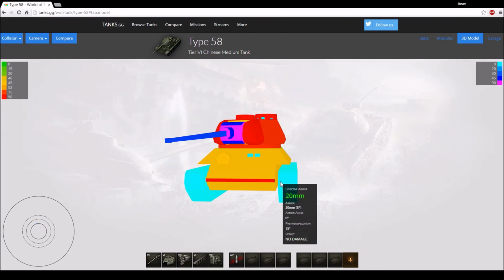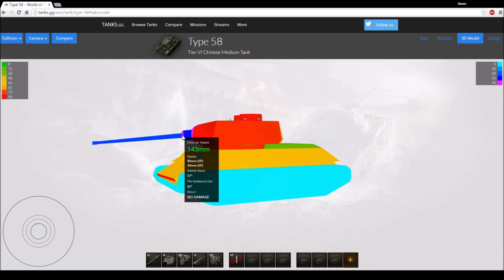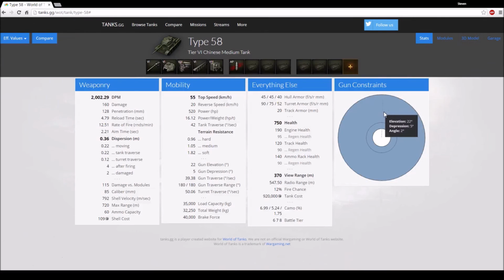And another thing to note when going hull down, do you see this? Gun depression. 5 degrees of gun depression. It's really bad. So yeah, 5 degrees of gun depression. Yay. Yeah, it is 5 all around. So elevation's 22, which is pretty good, but the gun depression is so bad. So yeah, whatever. Let's get into the replay.